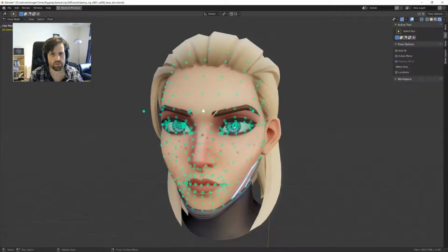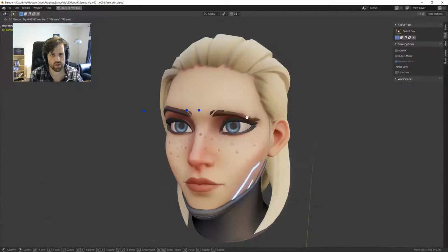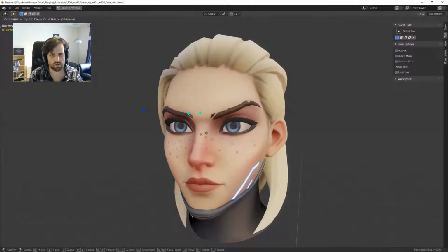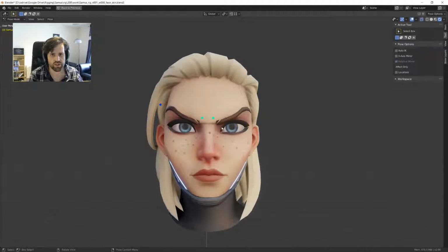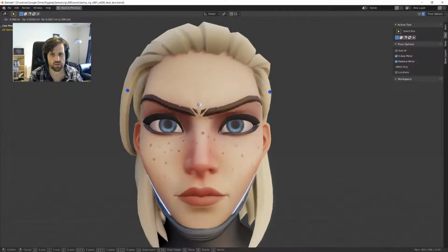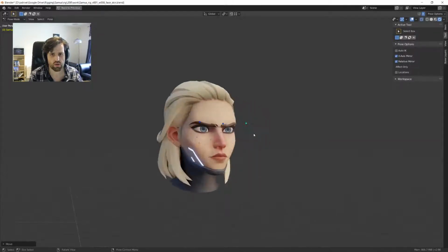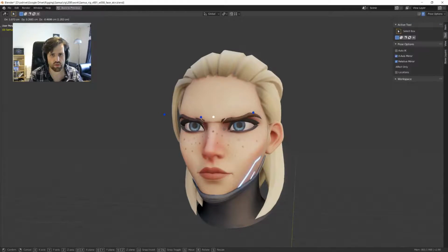Cool. I didn't mean to unhide everything. Okay, so once you have the brows up and down on the outer side, you can start really making some crazy shapes with the brows, and you can do some evil kind of stuff, which is definitely too much right now, and I don't like that line that I created there again. But yeah, you start to have a decent range of motion on everything. All right.